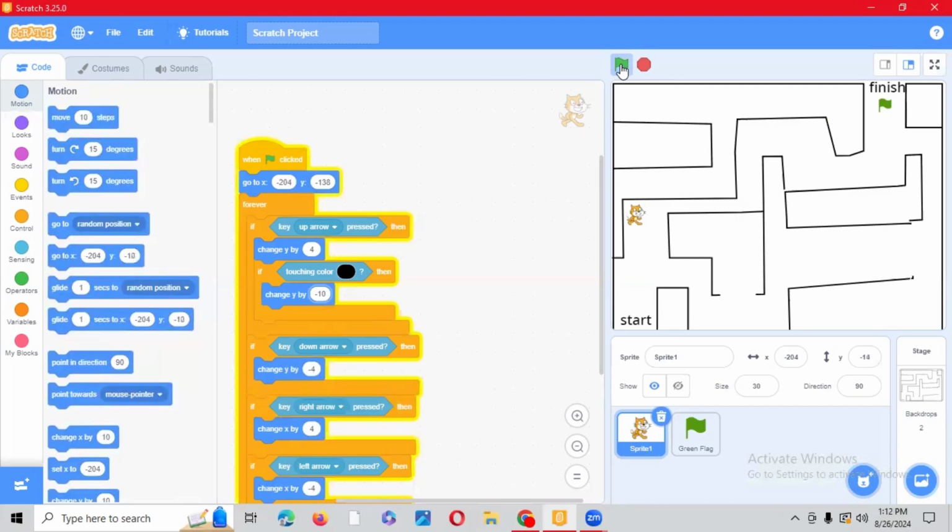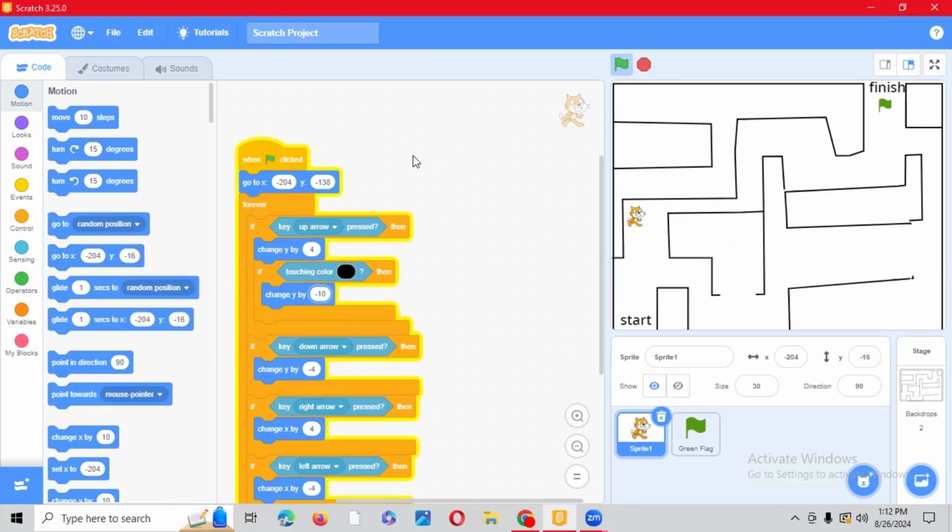I am touching the wall and I can't go because the value is greater than 4. If you see in mathematics, if Y is going by 4 when I press the up arrow, it will go 4 steps ahead, and it is touching the color black, so it will come minus 10 steps behind. So it should be 6 steps behind the original position from where it started. So you can see it is coming behind.